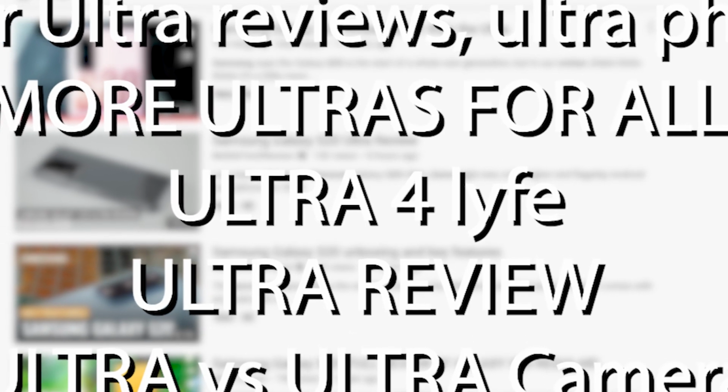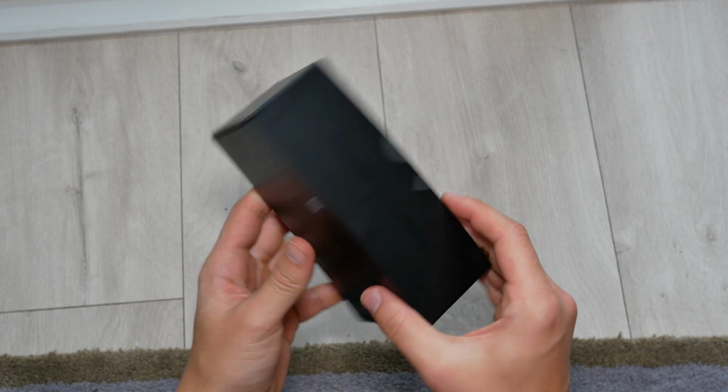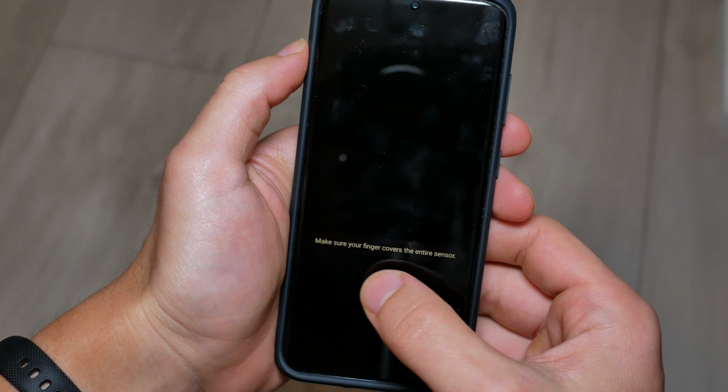Now, to be accurate, there were some non-Ultra reviews of the S20, such as the S20 base and the S20 Plus models. Unfortunately, I think some of those reviews were very misleading to the reviewers. Some of the reviews mentioned that the fingerprint scanner had improved significantly from the S10 model. As you may already know, to my demise, this has not been the case for me.